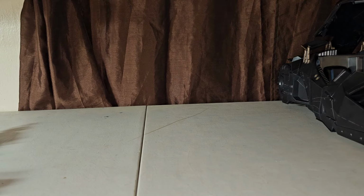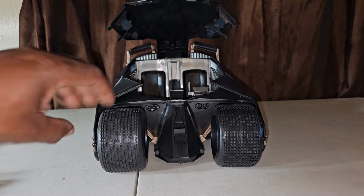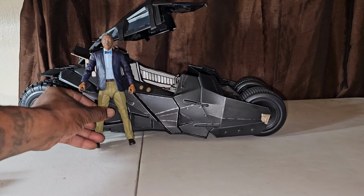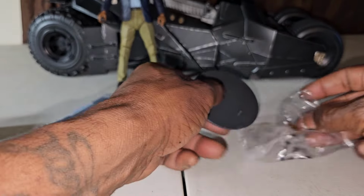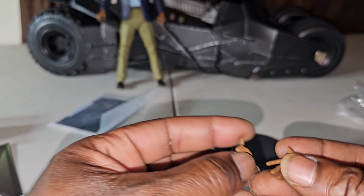Well, there goes the box art. But yeah. Woo-wee! Boom! It's the big boy right here. Let's get to the accessories real quick. He gets another hand. He gets the stand, this DC Multiverse stand. Gets two alternative hands.